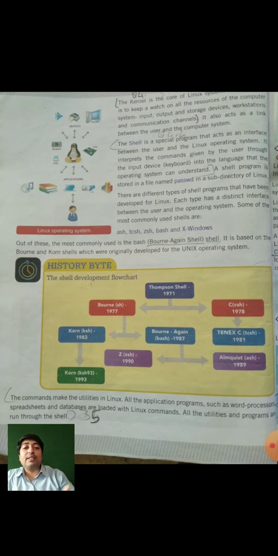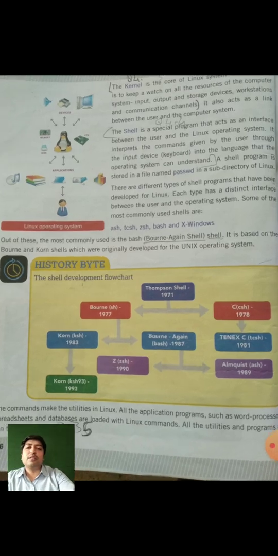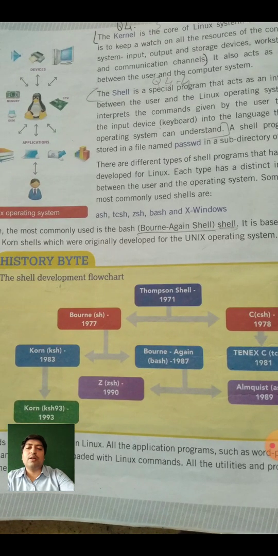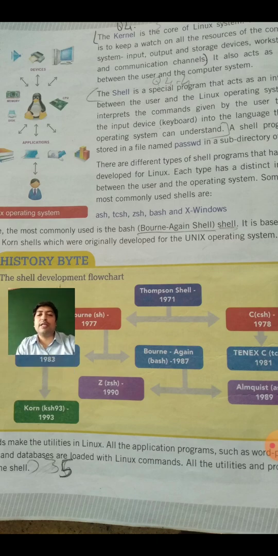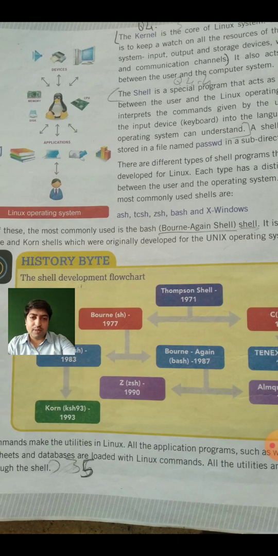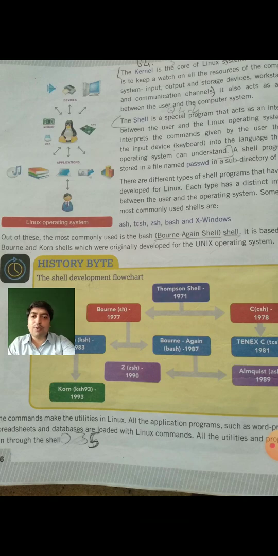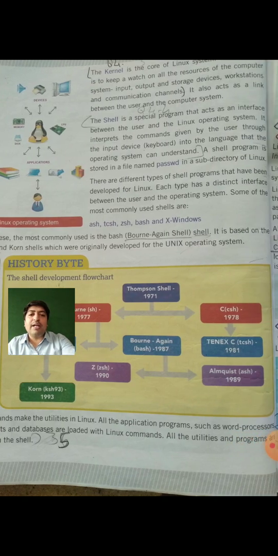Instead of writing the details, you can write just the examples and the explanation of bash, with the simple full form, Bourne Again Shell. The commands make the utilities in Unix. See at the bottom of your textbook; you can see very clearly after I move my live video. The commands make the utilities in Linux.